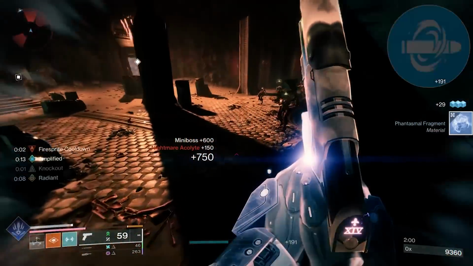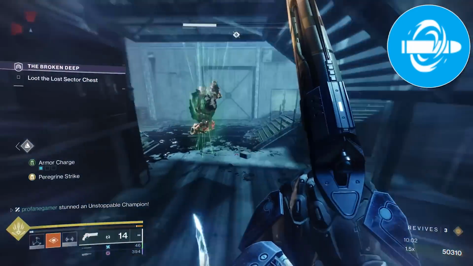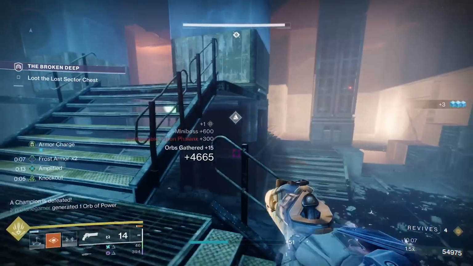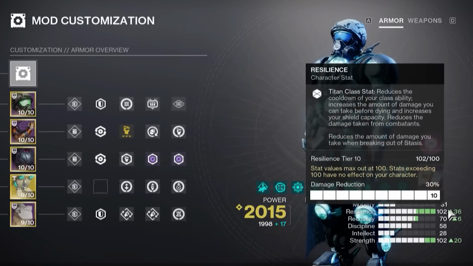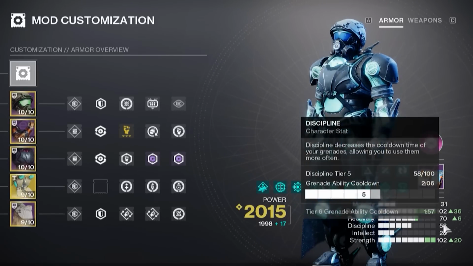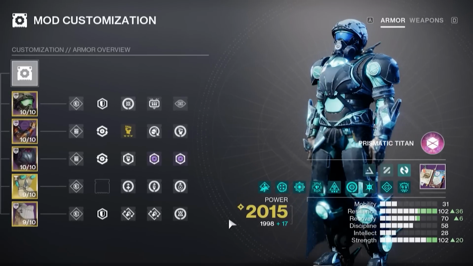And since Stasis Shards grant bonus melee energy, utilizing stasis weapons that come with Chill Clip would add to our already impressive ability regeneration. When it comes to the armor that completes this build, the main character stat that we're going to focus on is going to be Resilience. Having this at 100 will provide us with a 30% reduction to incoming damage. Focusing towards recovery would also be beneficial to increase how quickly our health begins to come back on its own. Otherwise, I would recommend focusing towards strength so that we can reduce the base cooldown time of our melee energy.